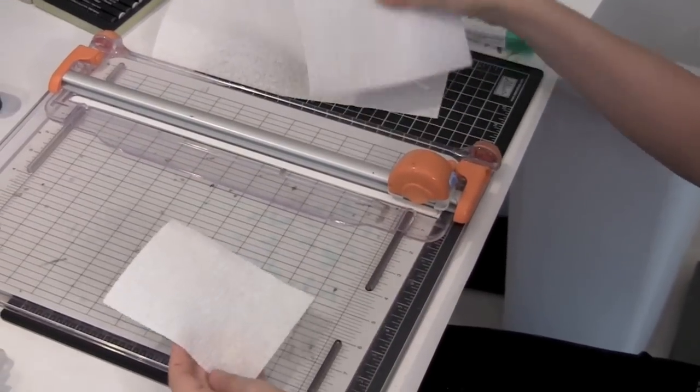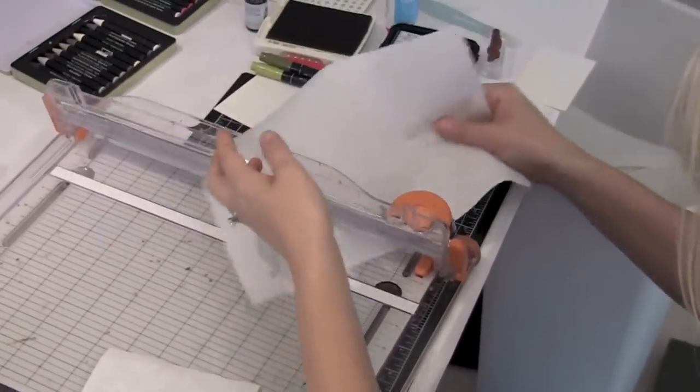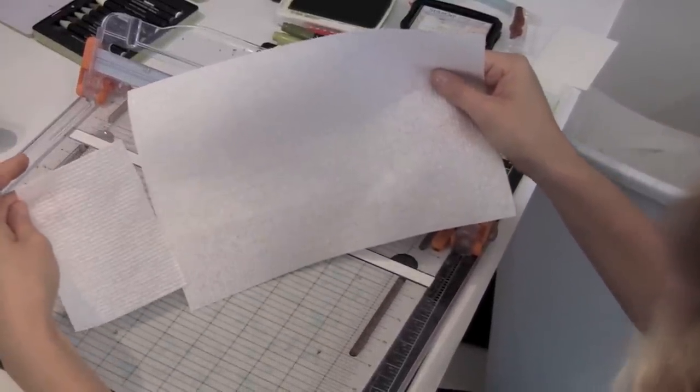Now, as I just did this, I realized that I cut it the other way. So I'm going to show you what I'm talking about. If you look at the grain of the paper towel, I want it to go up and down. So I actually cut it so that it would go that direction. And that's not really what I'm looking for.